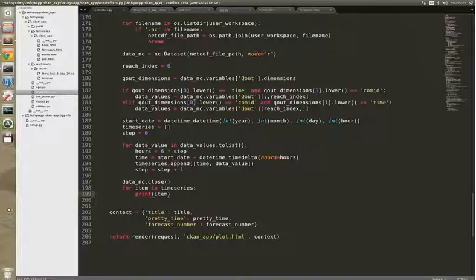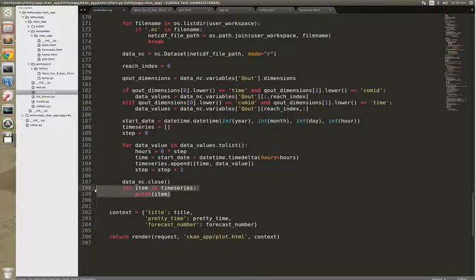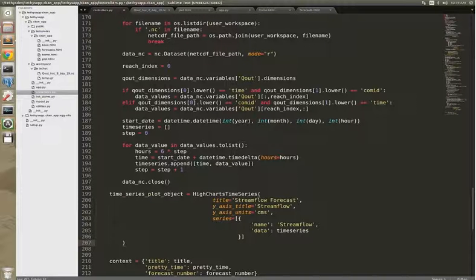So now, all we have to do is make our plot, right? Let me get rid of this print statement. We don't need that anymore. And what we'll do is construct our plot.